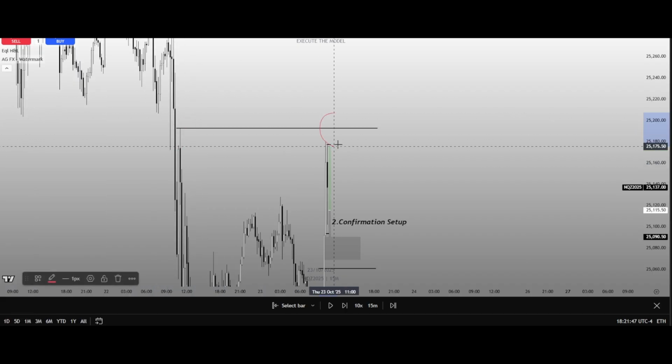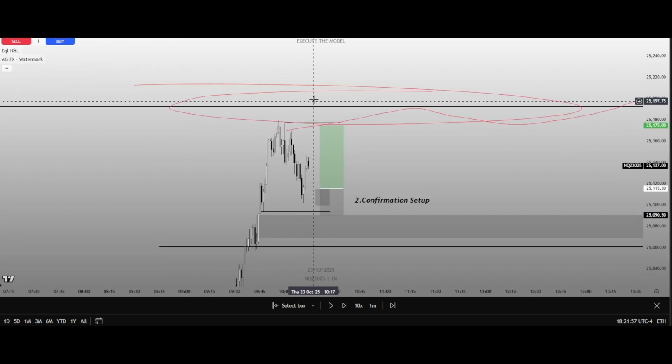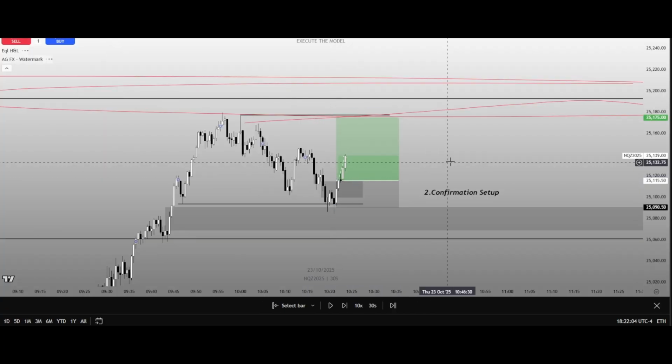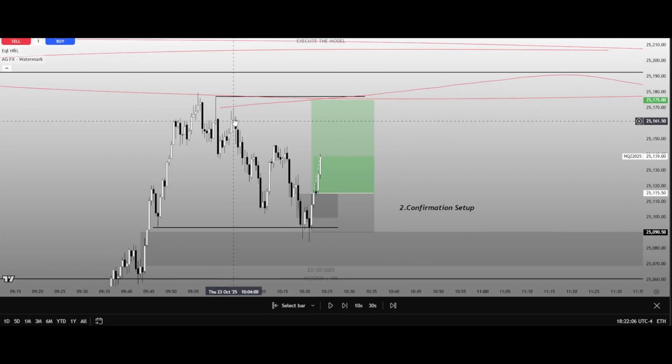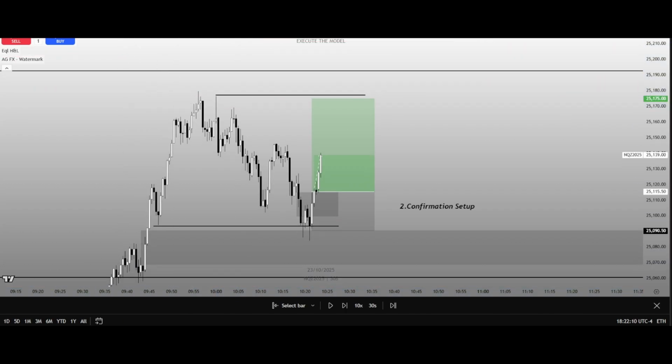Now, if we have swept this high, right? Let's say price came up here, swept the high here, rejected, and there was no data high above. Taking this confirmation setup is a little bit more risky because the drawn liquidity has been taken and the drawn liquidity is not as A+. But because the drawn liquidity is still good, remember, drawn liquidity is the number one thing. Because the drawn liquidity is still good enough, I am willing to take this setup. Okay, so we go to the third.